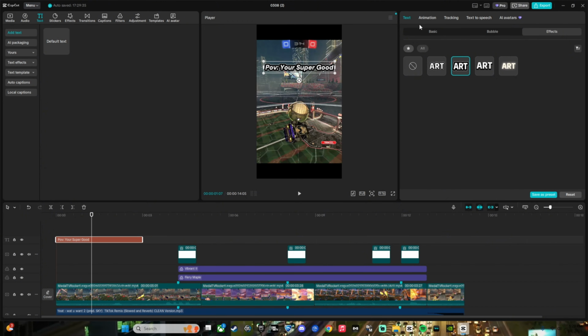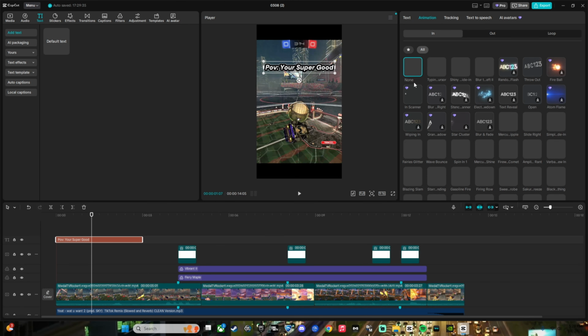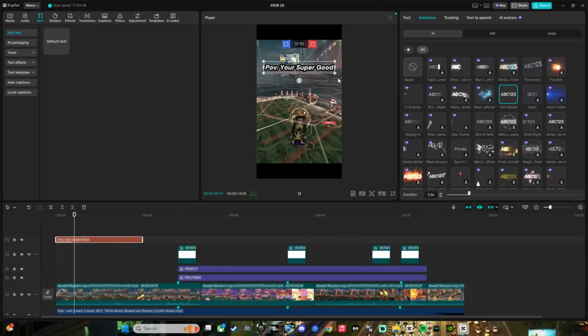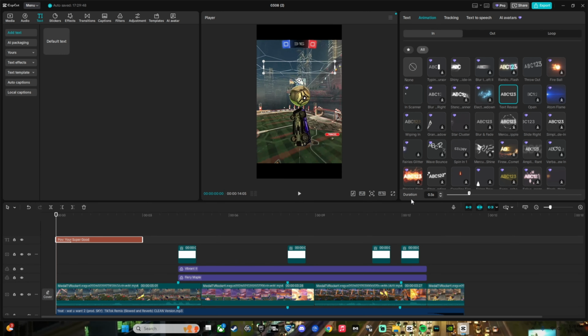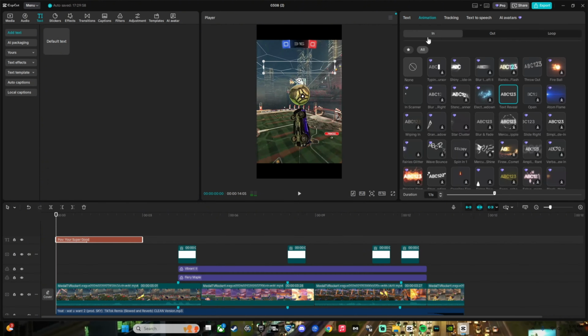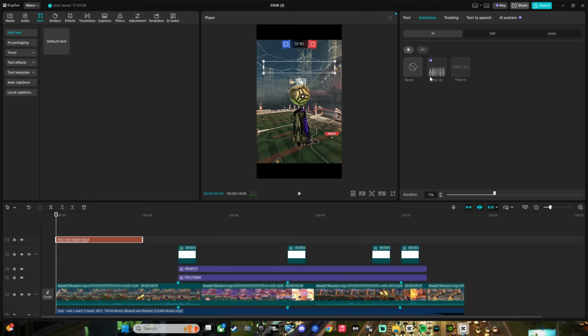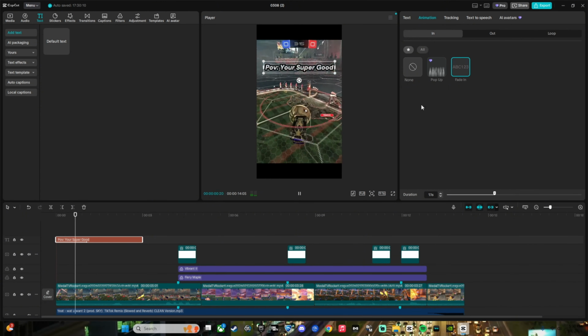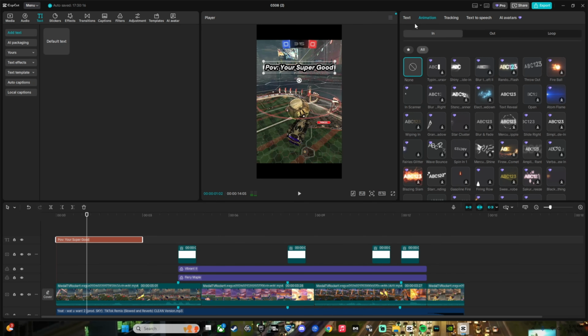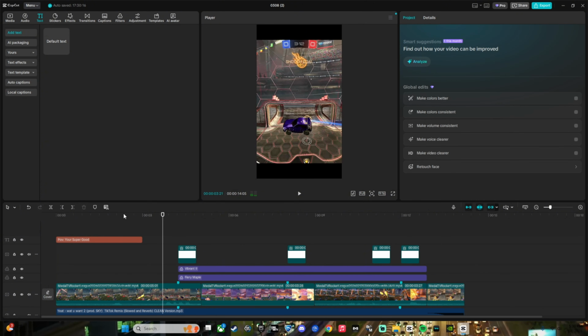Then if you want to go over here to animation tab, you can go here and then you'll have animations, so you can have like text reveal. So at the beginning it'll reveal and not be right there, and then duration, you just put that to like 1 normally, and then you can see it appears a little bit slower. You can do the same thing with the animation tab. With the pop-up, I used to use pop-up, but it's a pro version and I don't use pro. But there's that. You can have fade in, different things like that. I'm not going to be doing any animation with this one, so I'm just going to click none. That's pretty much it for the text.